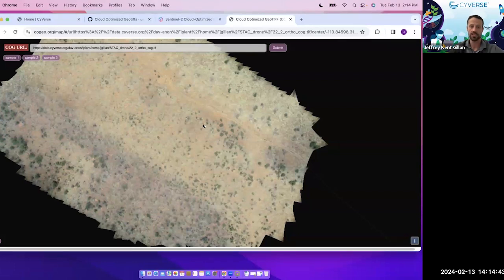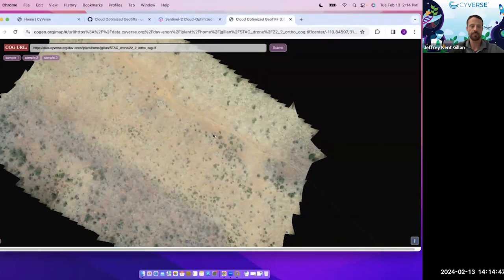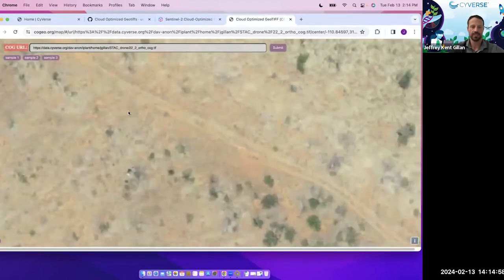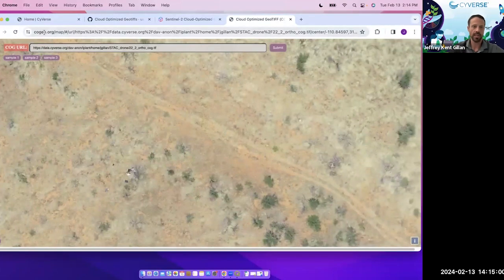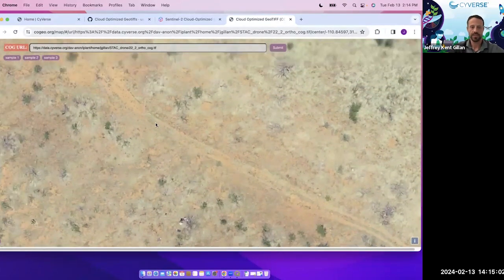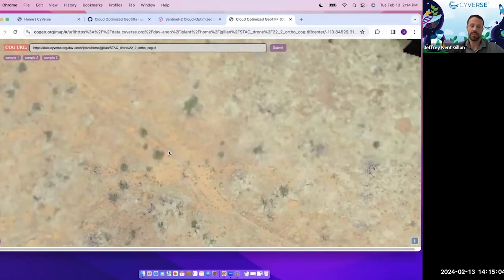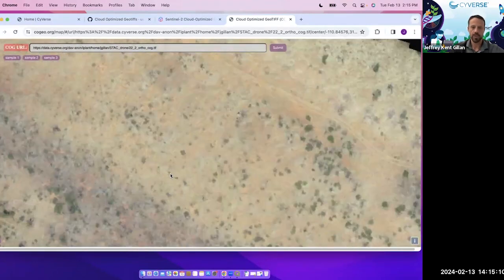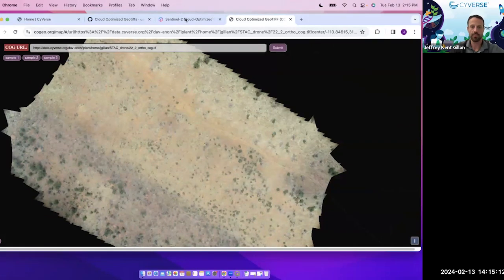It is a GeoTIFF, actually a Cloud Optimized GeoTIFF, sitting in cloud storage in the CyVerse Data Store, and it's being streamed to this other server that's hosting this web viewing application, something called COG.io. So it's just a demonstration of viewing things from one server to another. So that's a COG. We can bring it in and view it in web apps.